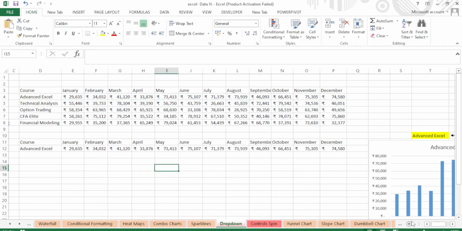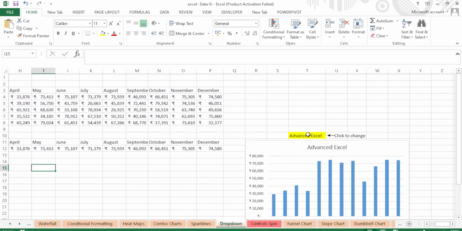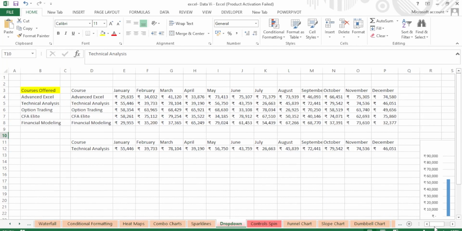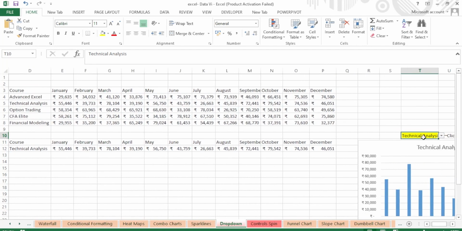Let's suppose here I created a drop down. Whenever I change this drop down, the data changes as per the course. When I change to advanced Excel, you can see the advanced Excel graph changes with the values.